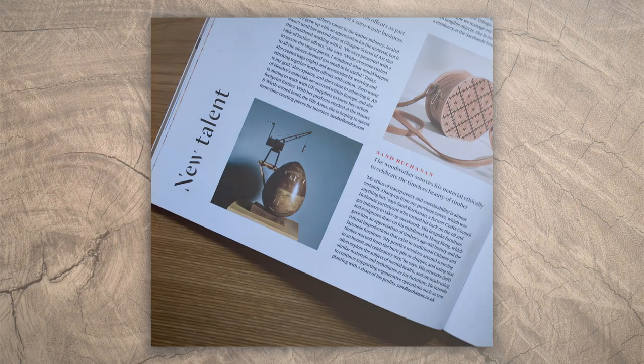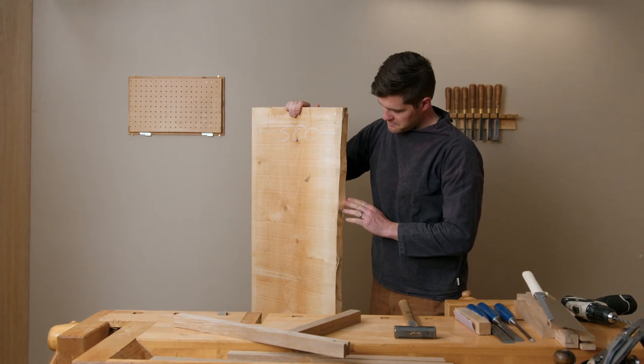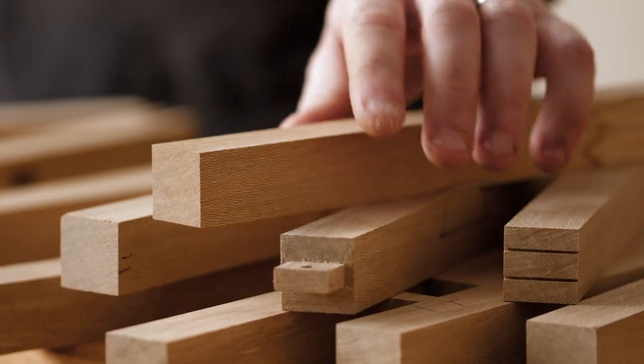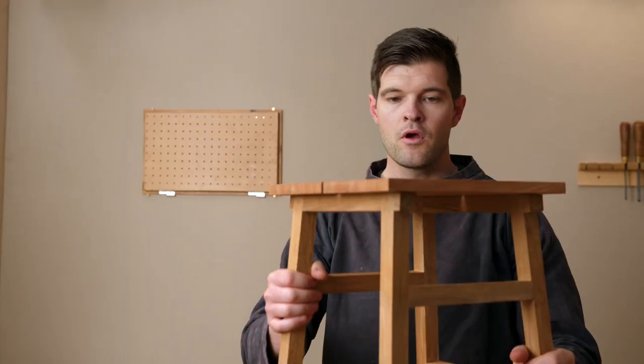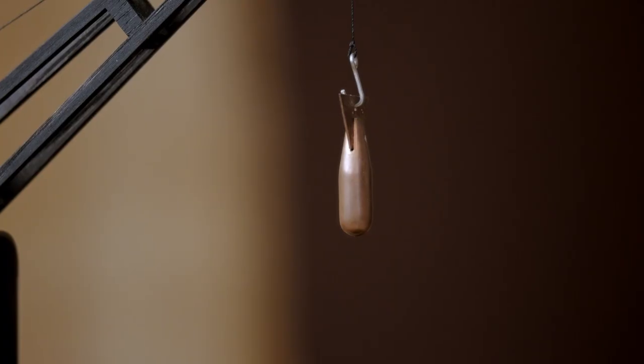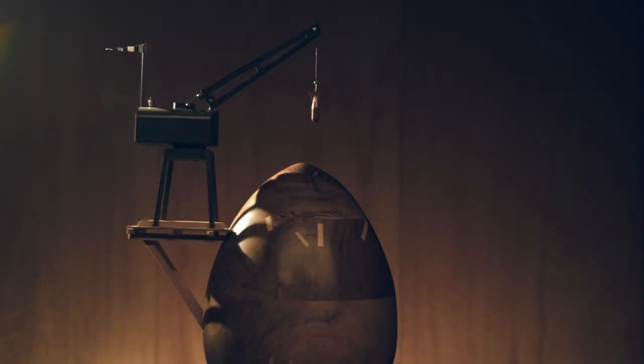Having a strong understanding of the fundamentals of joinery is essential in producing clean and minimal furniture. I exclusively use sustainably sourced fallen timber for my pieces and the understanding of provenance I pass on to my clients. My aim is to practice contemporary design with classical and conscious joinery methods to deliver unique pieces of furniture that you wouldn't find anywhere else.